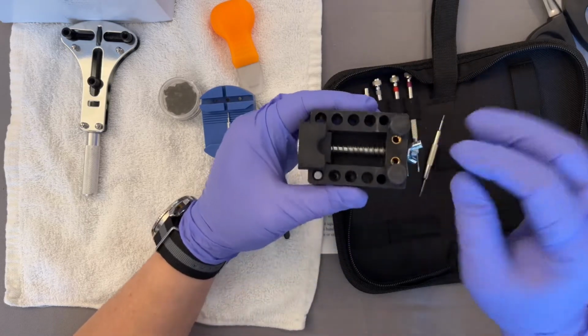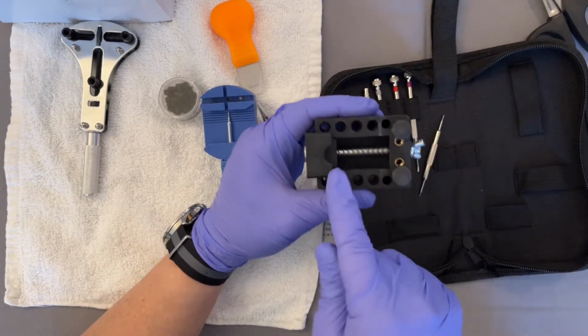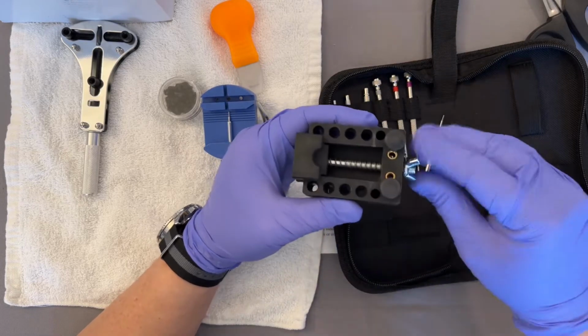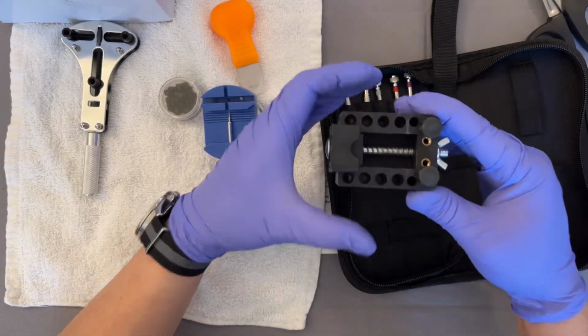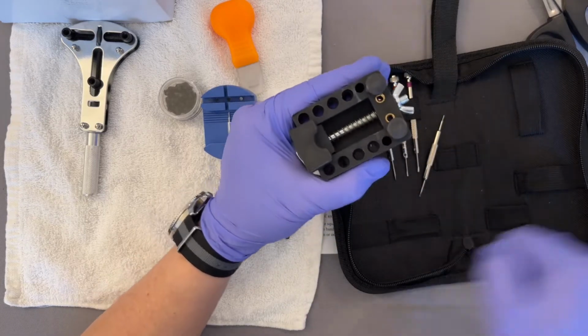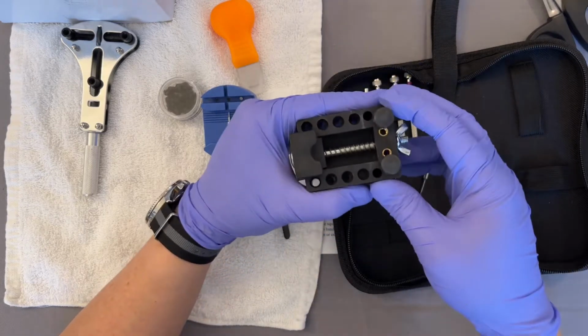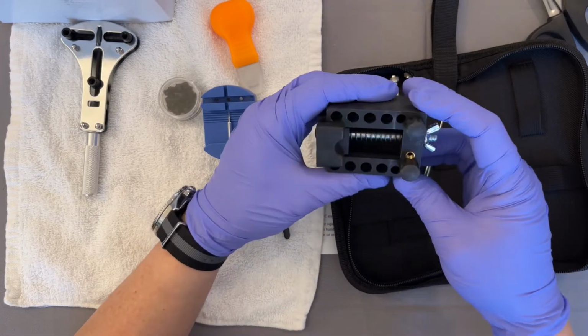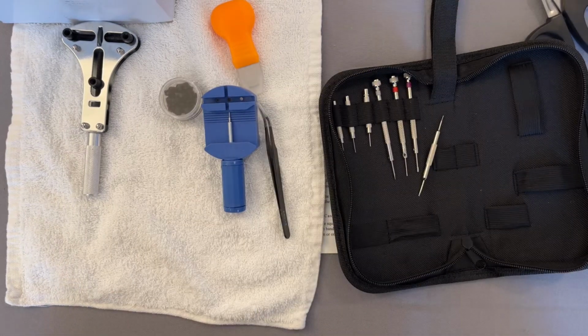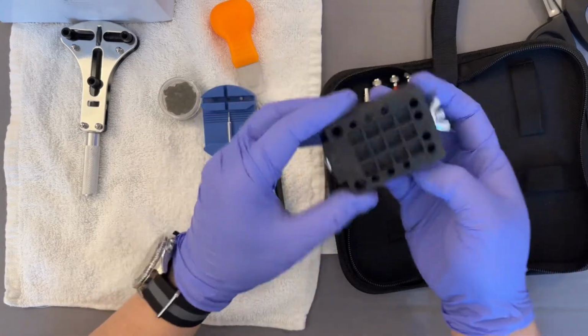I see, like, you put your watch with the crown here, and then you screw it tight, and I guess you would just put this entire block onto a vise that you have on your bench, and then you can use the appropriate tool to open the case back, I suppose. And it also does not smell too bad.